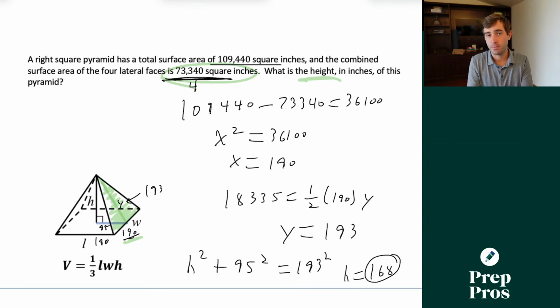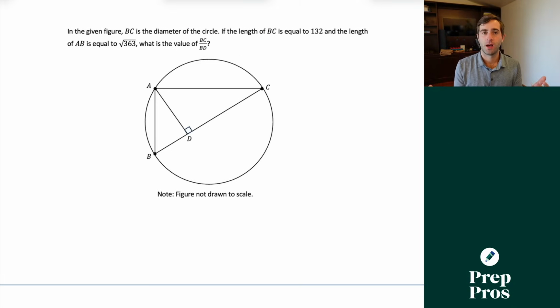Just remember, if you see pyramids, think Pythagorean theorem, and you're going to be able to solve these. Now next up are similar shapes, and you may look at this and be like, oh, this also looks like those inscribed shape questions that I hate. We're going to talk about particular tips around those later in the video, but they can occasionally be similar shape questions like we're seeing here.